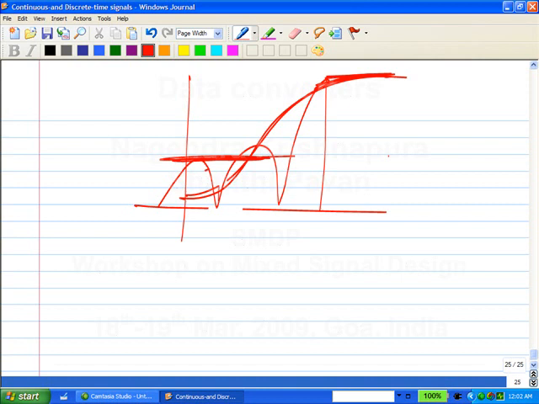So for the kind of A to Ds we have seen so far, it is okay, but for oversampled A to Ds, it's not okay. Right? And in this case, it is noise. You don't know the frequency or anything like that.